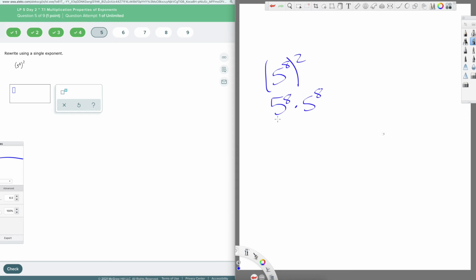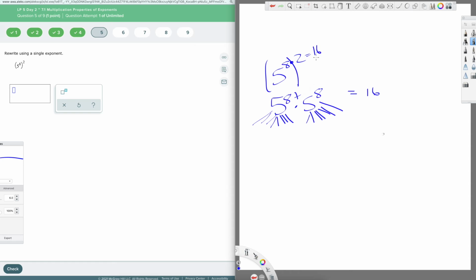And then each one of these would have 1, 2, 3, 4, 5, 6, 7, 8. So I'm being a little lazy. Each one of these should have an 8 on the end of it. We can still do the same type of idea that we were doing before, where 8 plus 8 is 16. If I add the 2 exponents, I get 16. But I would have to take these apart and know I'm using 2 of them, or whatever the exponent is out here. So instead, how else can I get 16 using these 2 numbers up here? Well, if I multiply, I also get 16.